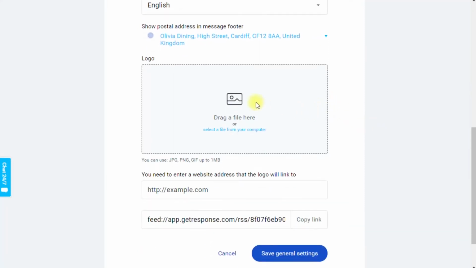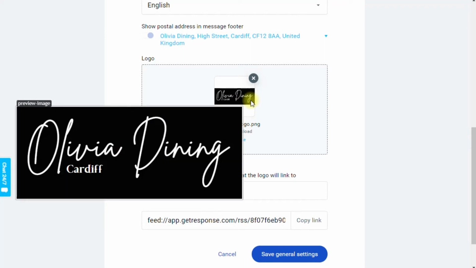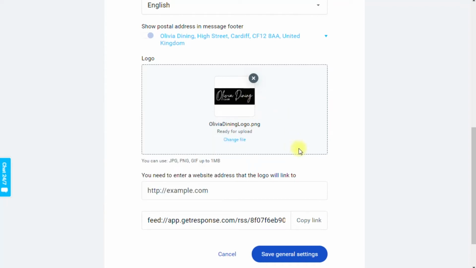Then at this point here you can actually drag in your logo for your business. You can either click on here and select a file from your computer, or you can actually drag the file across. So let me just find one on my computer. I'll click here. That opens up. Let me find where I've put that. I then select that on my computer. Again, this is a logo I've just made up for the purpose of this demo, and so it's actually dragged the logo into there. So you can see it just looks like that. As I say, this is not a real restaurant, it is one I've just made up for this demo.